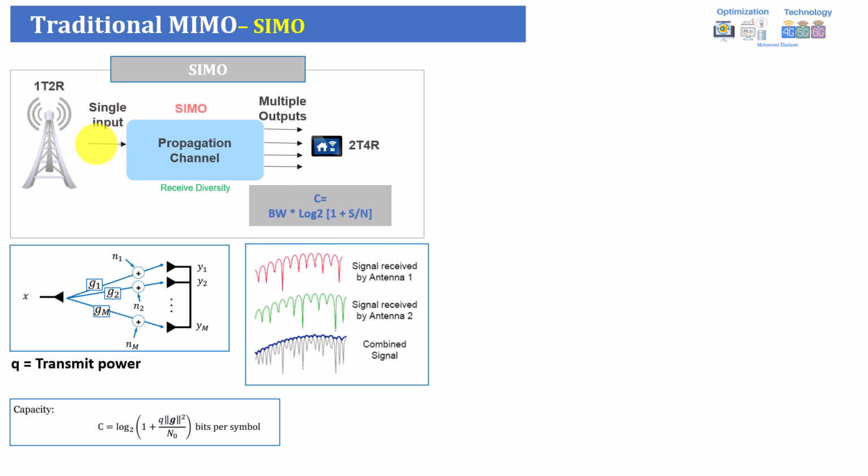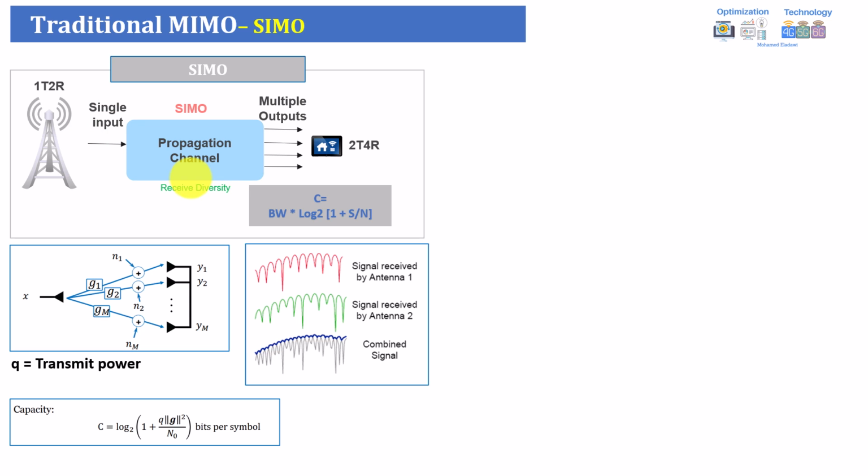So you have a single transmitter from the antenna side, from the gNB side, transmitting from a single antenna, and you have multiple receivers from the UE side. So you have only one data stream being transmitted in the propagation channel, which we explained before. During propagation, it can suffer from scattering, multipath, and so on. So how can the receiver, whenever you have four receivers, achieve receive diversity, especially if you have a single transmission from the gNB side?